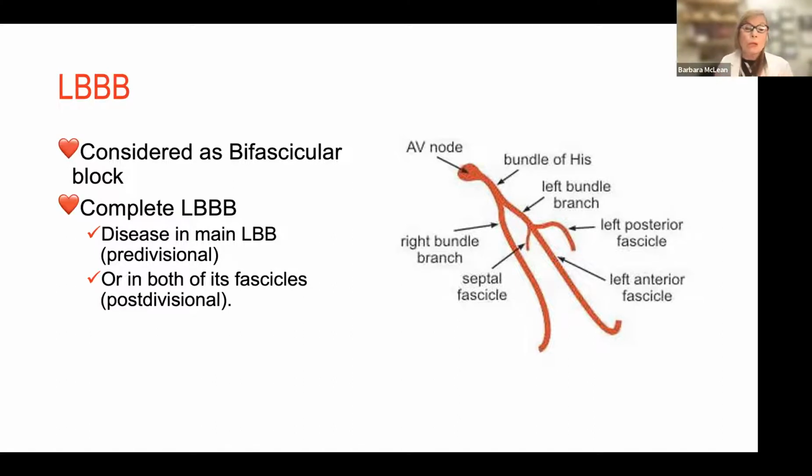Want to remind you, the most common wide QRS tachycardia that we see, so it's tachycardic with a wide QRS, the most common is actually supraventricular tachycardia with a right bundle branch block pattern, which is why we all really have to understand the bundle branch block patterns and how to make a diagnosis quickly without too much stress and with a fair amount of reassurance.